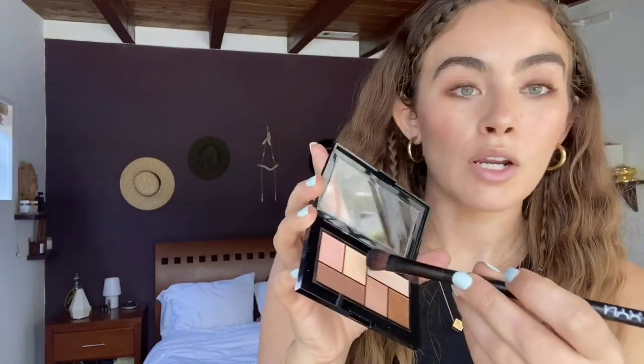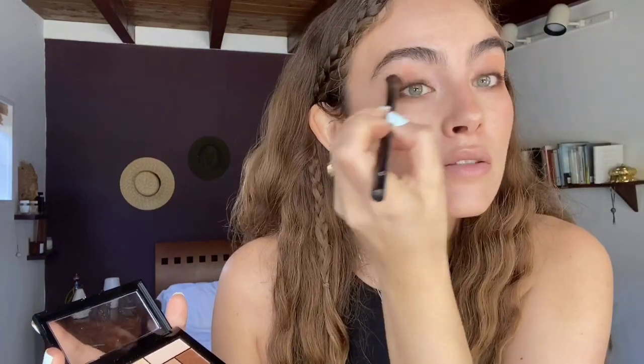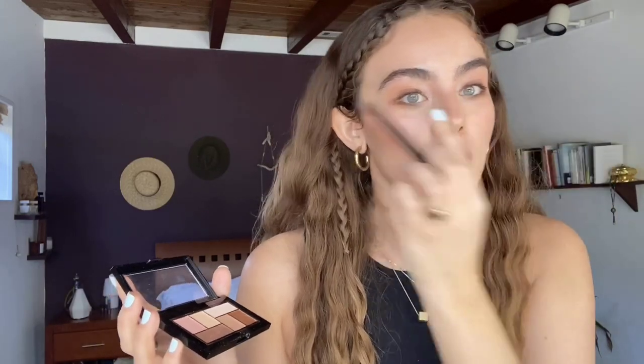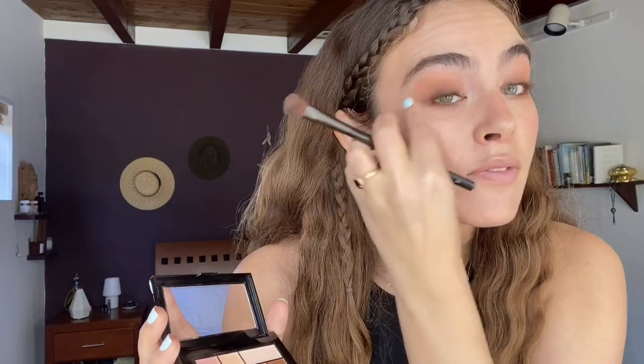I'm going to take a brush and start with this little tan shade first. Now let's add this one — we're going to kind of build this up. I'm going to wipe it on my hand first because we had issues with the bronzer before. You can really see it — okay, cool. I'll blend this out with my finger. It's already starting to look pretty cool. This brown is easy — we'll kind of just intensify the look, going more on the lid. I might have gone a little crazy but we'll see.